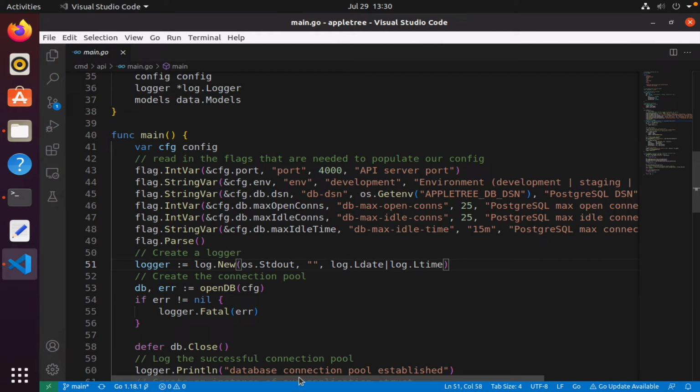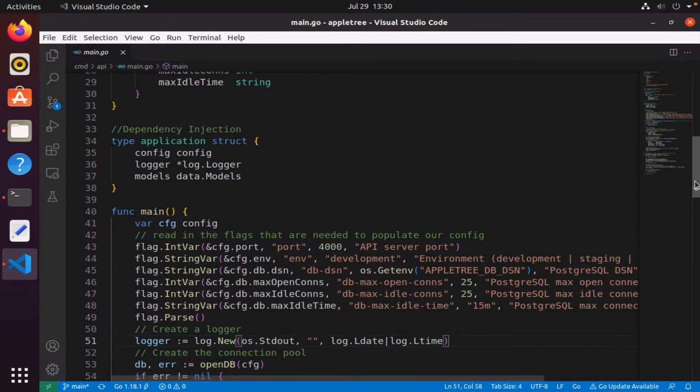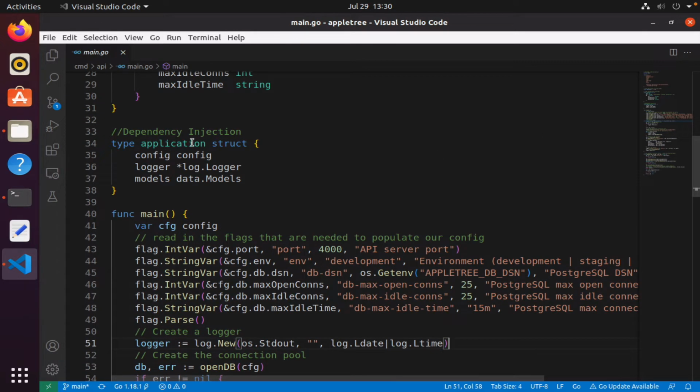Alright, welcome back. In this lesson, I want us to tie everything together and update our main.go file. We have our application struct, which we use for dependency injection, with config, logger, and models.